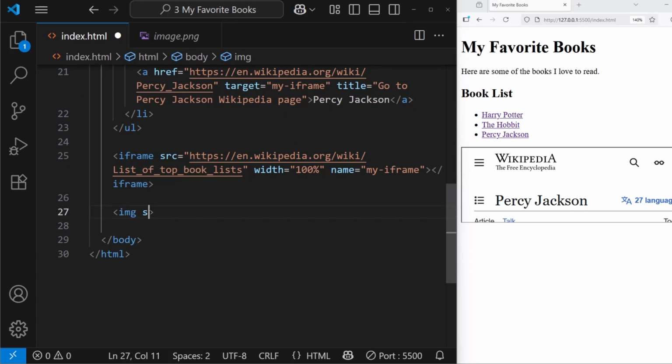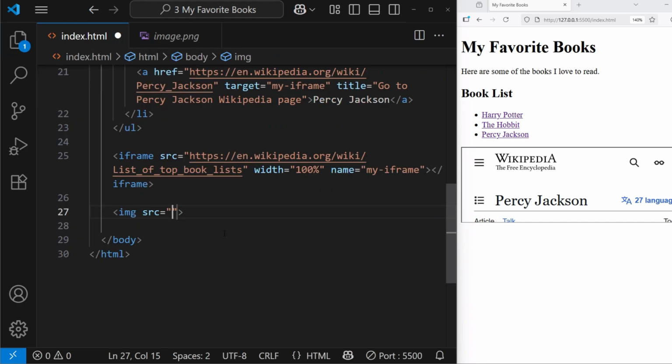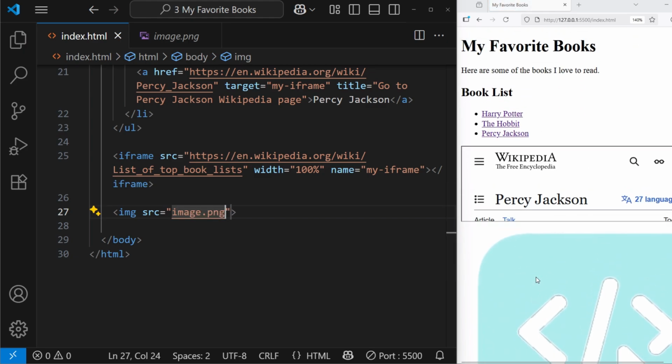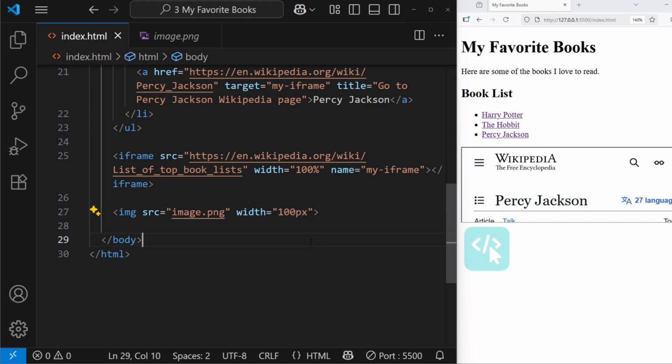Using images as links is very common, and we simply wrap the image element inside the A element. Copy any image you have on your computer to the project folder. Please make sure to type the image path correctly, or it will not work. We can also use external images from another website by using the full URL, but for this video we will use our local images. If your image is very big like mine is, set the width of your picture to 100 pixels.